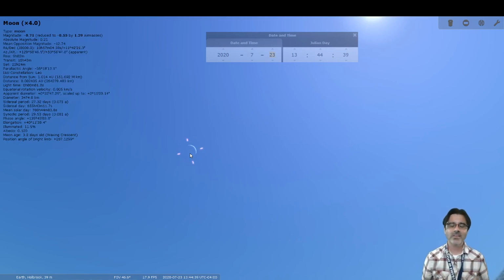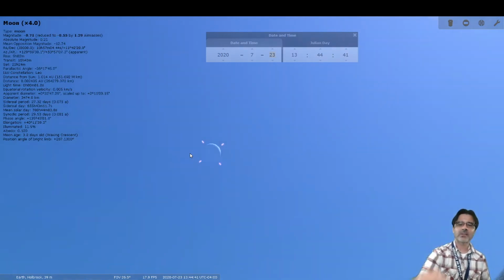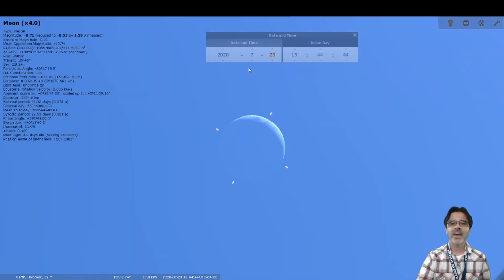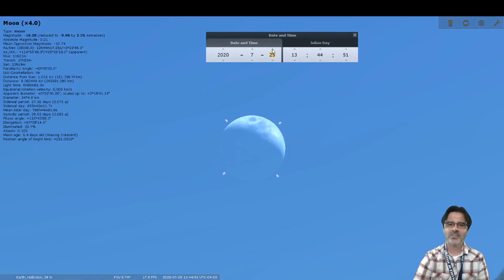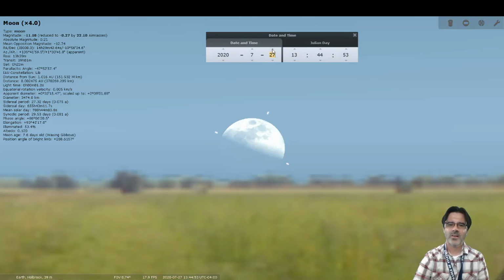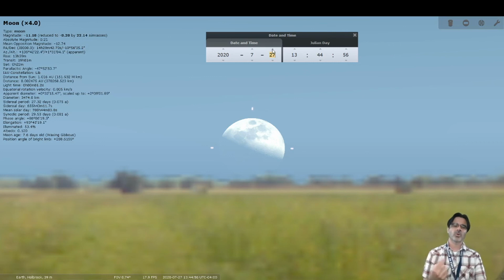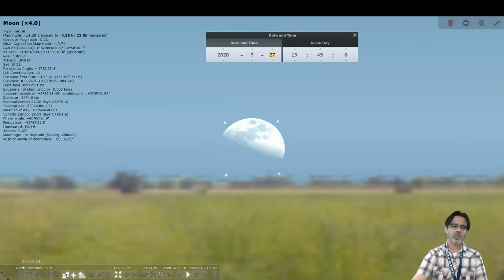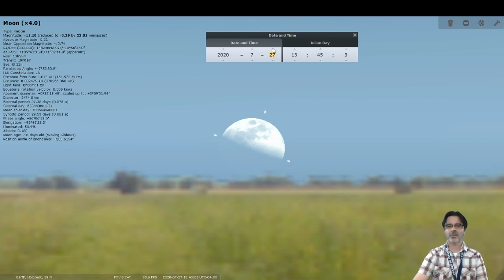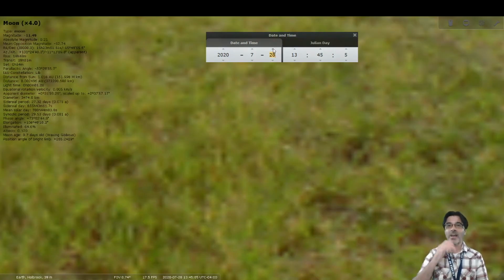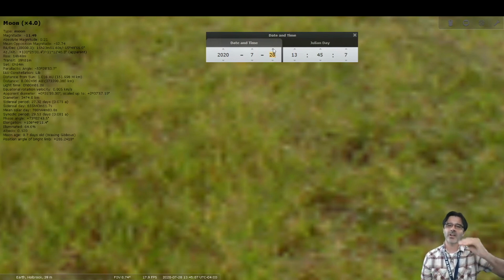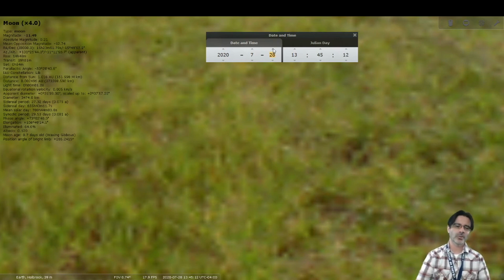So I selected the moon by left-clicking on it. I'm going to hit my / button to zoom in, and let's take a look at that moon a little more closely. See how the phase changes? And then we're back to the 27th, where it's just above the horizon. Now, if we did that again, I'm going to do it, why not? On the 28th, we're just seeing the grass on the ground, because at this point, on July 28th at 1:45 p.m., the moon is still below the horizon in Holbrook, New York.